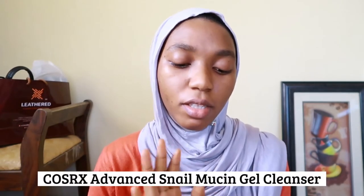My second cleanser is the Cosrx Snail Mucin Gel Cleanser. I've talked about this one before. Initially when I started using it my face felt really dry and I thought it was aggravating my acne, but I eventually discovered it was because I'd added a couple of new products that were clashing with each other. I use this cleanser when I just want a quick cleanse before moving to the next steps. I'm not a huge fan — I feel it just does basic cleansing and can leave my skin feeling a little extra dry.